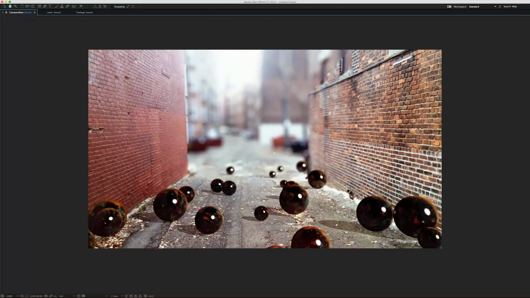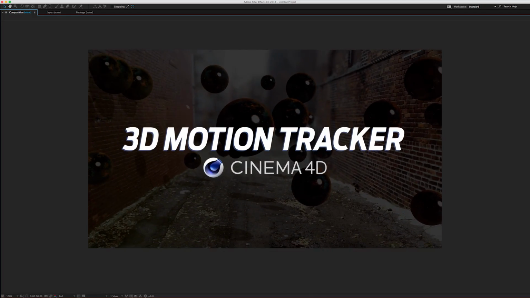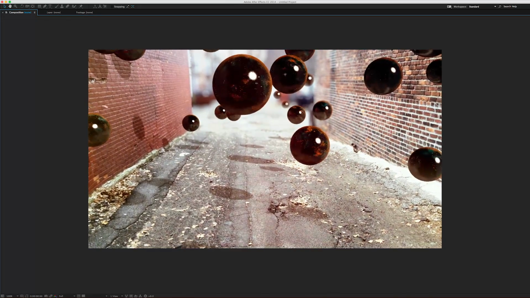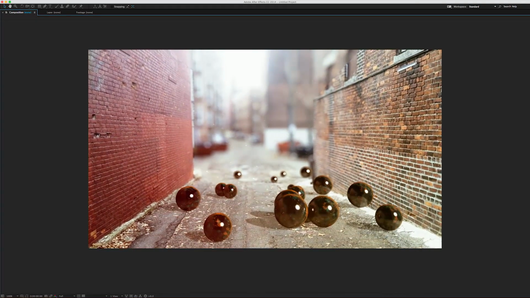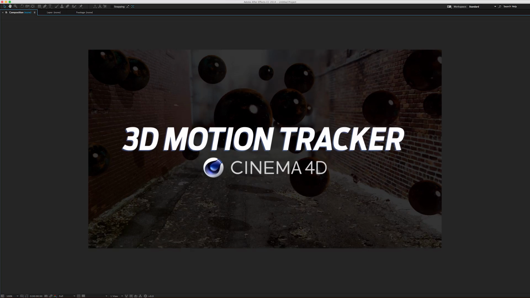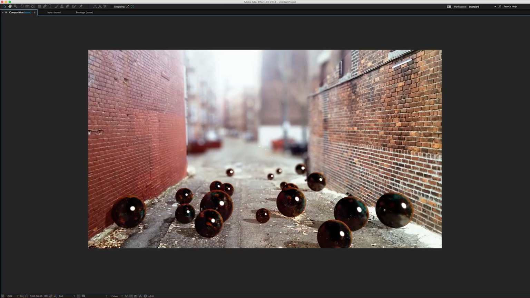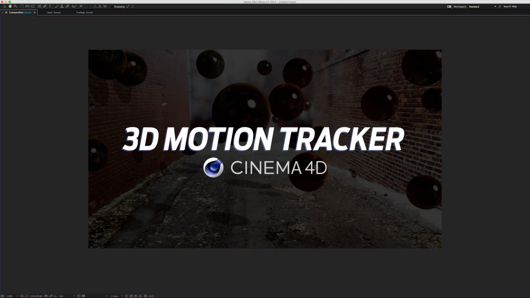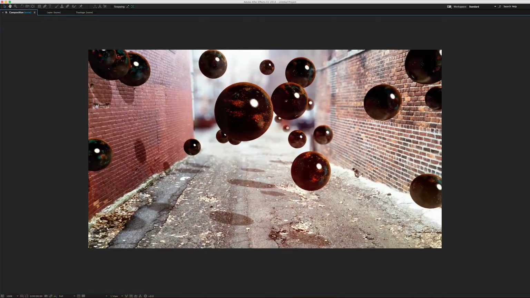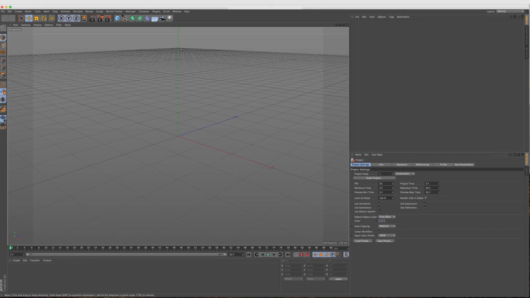Since this is a beginner tutorial, I could have shot with my camera setup and everything like that, but what I did rather than that was I shot with my phone a couple different scenes, because that's something that pretty much everybody has access to, a phone that can shoot video now, and that way you guys can go out, shoot some video of your own, bring it in, and kind of get some quick results. Technically this is a really simple track, but since we're just starting out trying to figure out what's going on here, I thought this would work perfectly. So let's jump right in and see if we can get some quick results here.